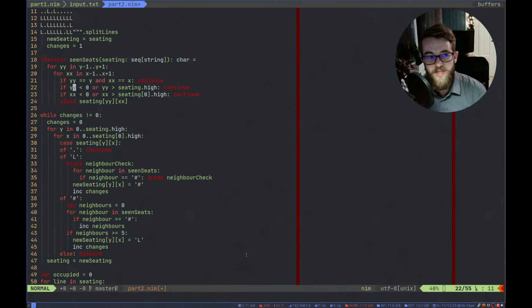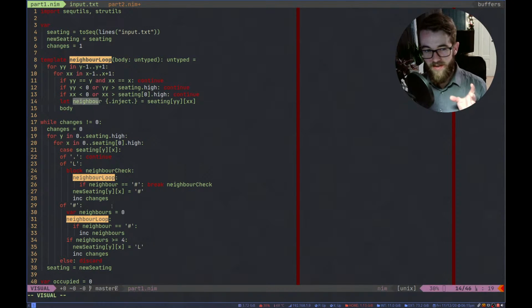So what happens here is that the Nim compiler rewrites this for loop so that it puts this sort of here and it sets neighbor to whatever we yield it as. So it's doing pretty much the exact same thing as before, but this is just like a language construct. And as you can see here, we can name the variable. We don't have this like hidden neighbor variable. Like, where did this come from? Oh, it's just defined in this.